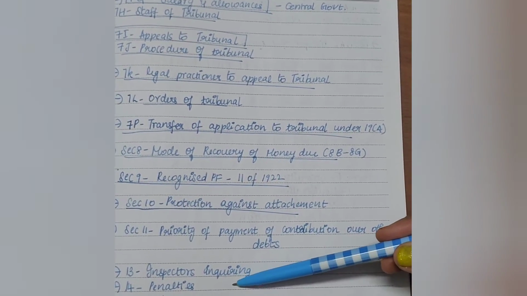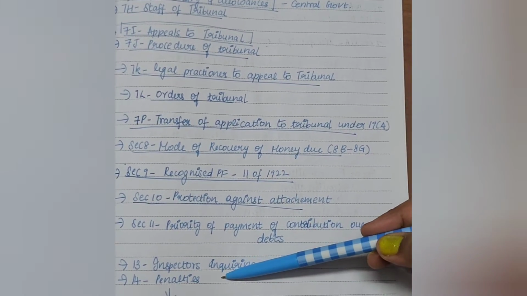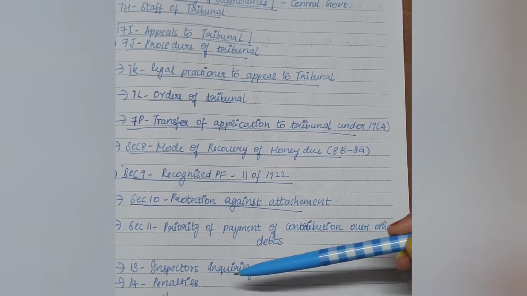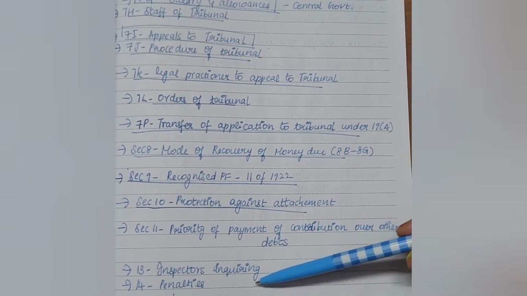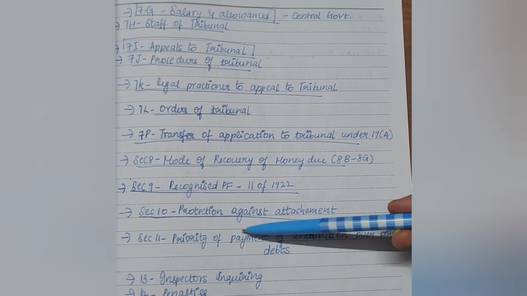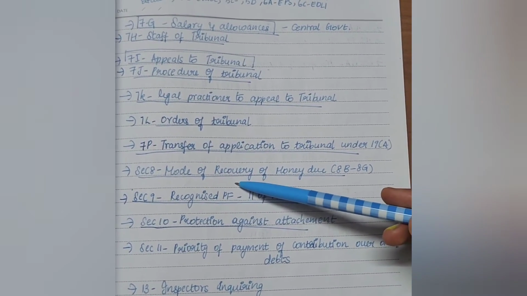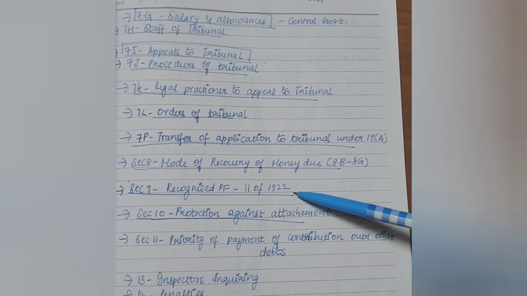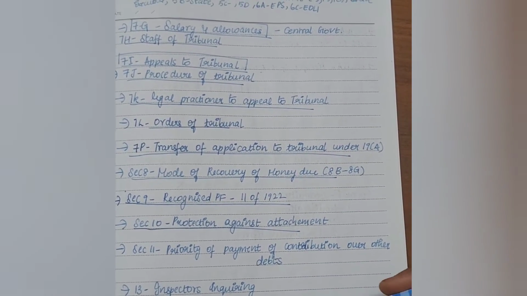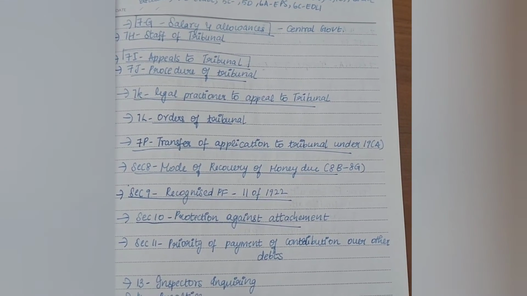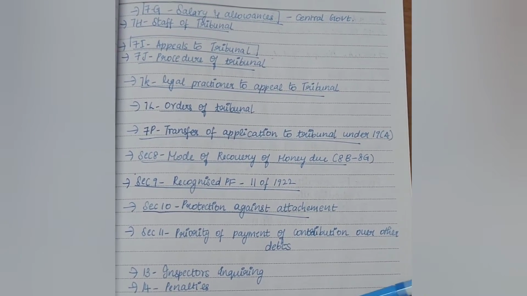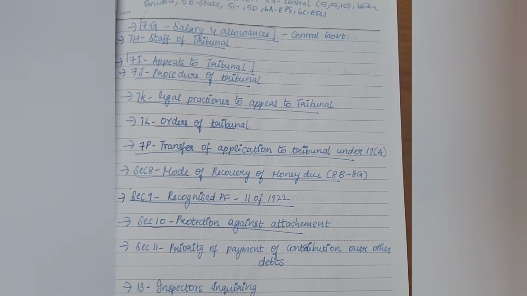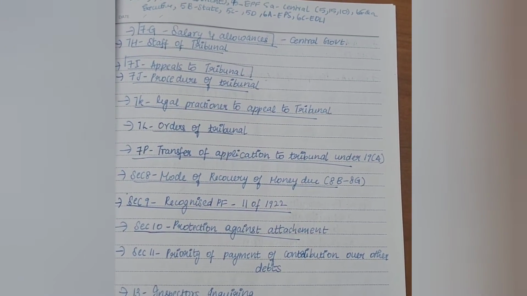Every act has a lot of penalties to remember, so the easy trick to remember is 1 year, 5,000. If these both are involved, then it comes under the EPF Act of 1952. Section 8 is very important. It's about recovery of the money due from the employers and the mode of recovery. And section 16, this act does not apply to certain establishments. What are they? Cooperative Societies Act 1912, contributory PF by the government scheme.